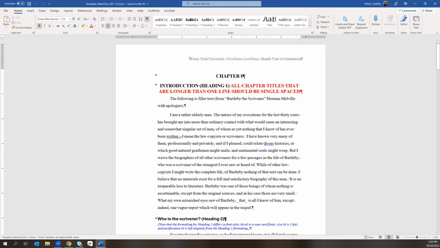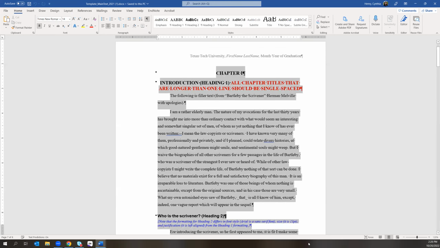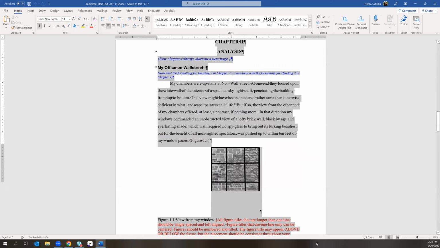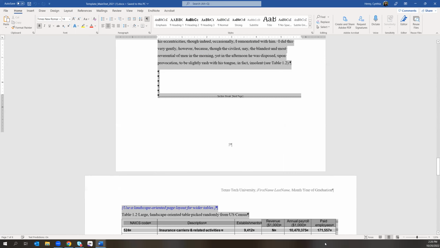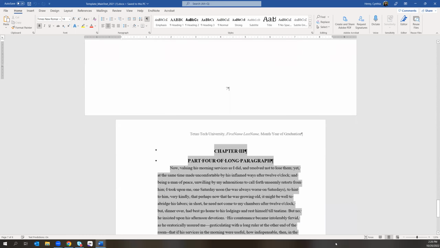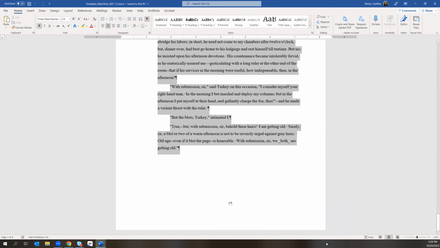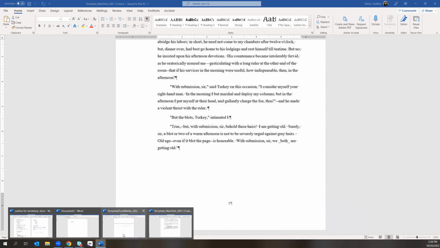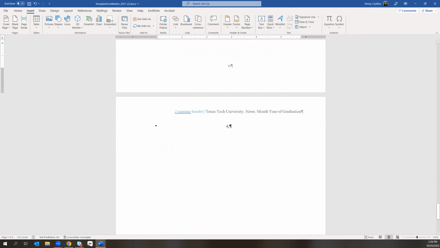And now I'm going to actually just copy from the top to the bottom, all the way, highlighting that so that we get all the pieces that we need. And I'm going to say copy. And then I'm going to go back to the other Word document for my front matter. And I'm going to put it right here on the next page. And I'm going to paste.